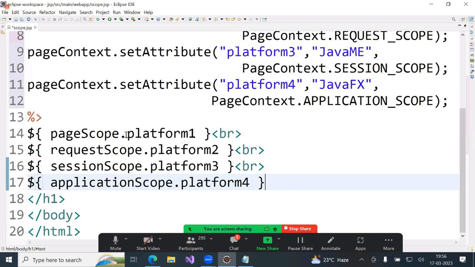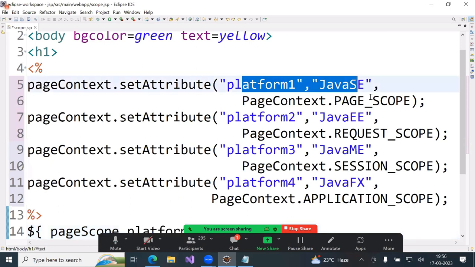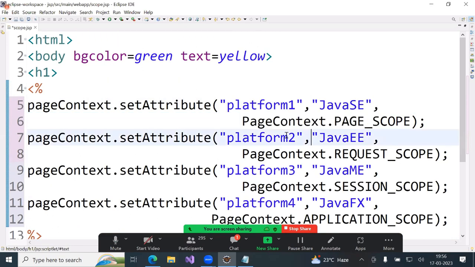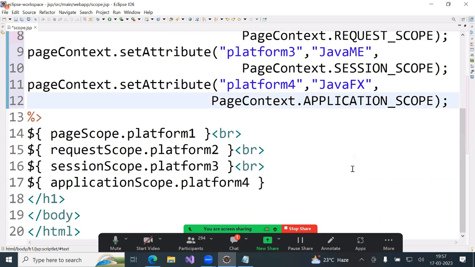Now, platform 1, I given page scope. Platform 2, request scope. Platform 3, session scope. Platform 4, application scope. What is the difference? I have to explain.